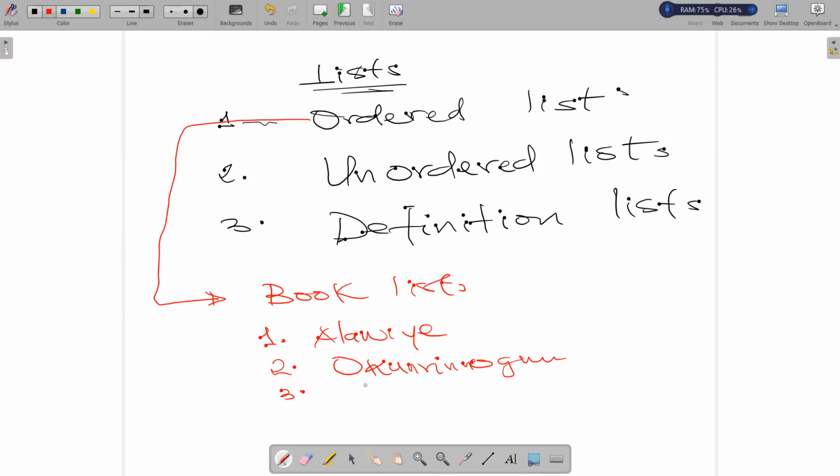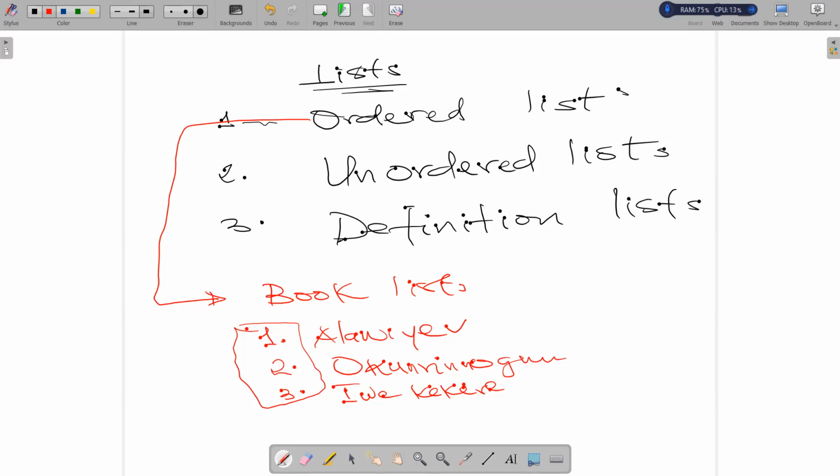Number 3 book that I have is Iwe Kekere. These are the 3 books I have. So I order them, so everybody will know that the first book I have is Alawiye, because I order them with numbers 1, 2, 3. And the last book that I have is Iwe Kekere. So this is an ordered list.